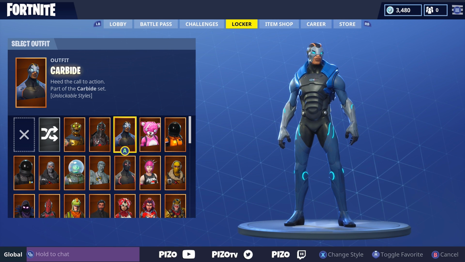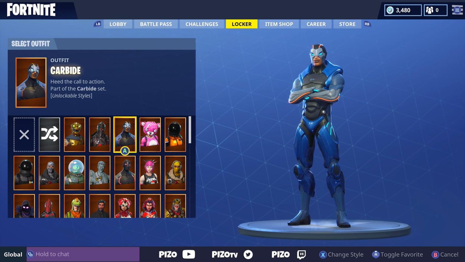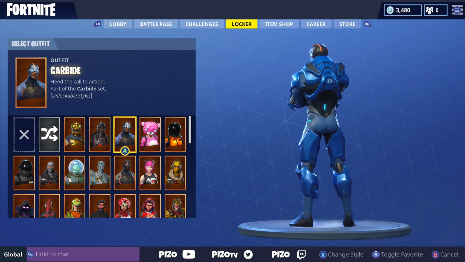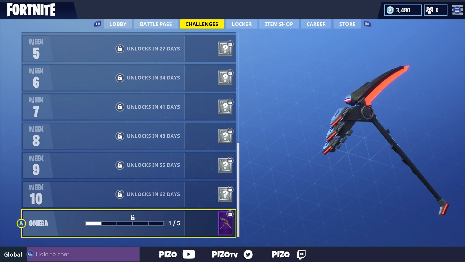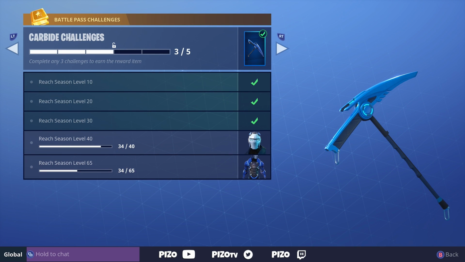You get to level 20, bam! Leg armor. Get to level 30, boom! Now your arms are looking a little beefy, your legs are looking good. Like I said, when I get to level 40, I will get the helmet. And when I get to, I believe, what was it? Level 65, some more details in your armor.